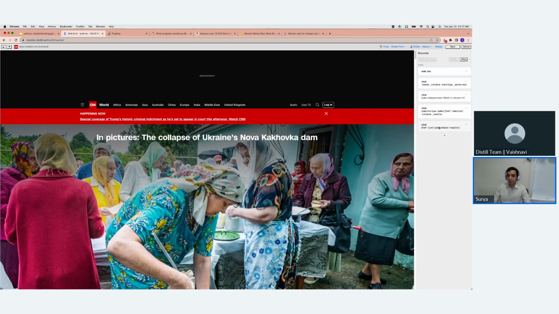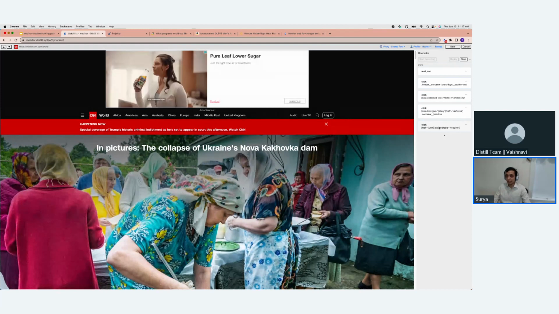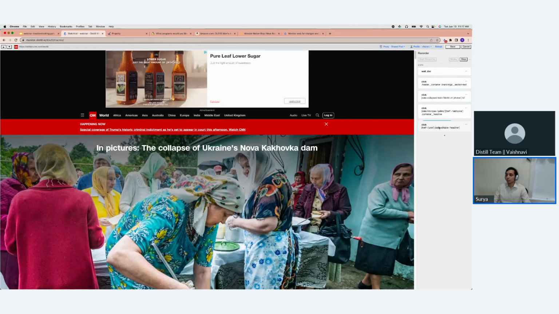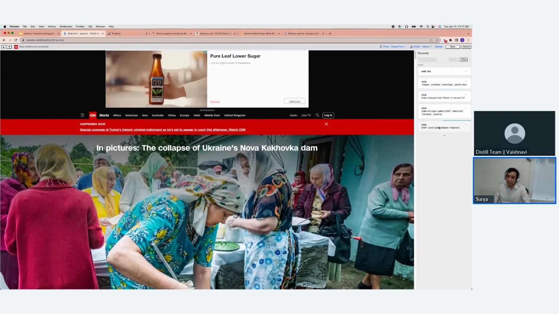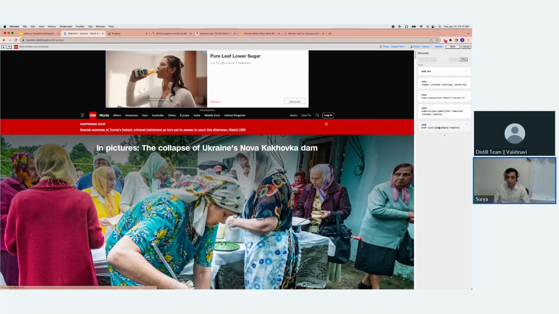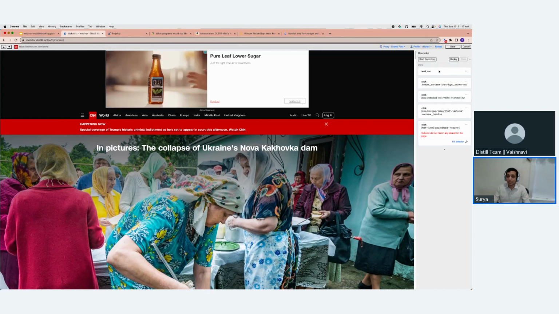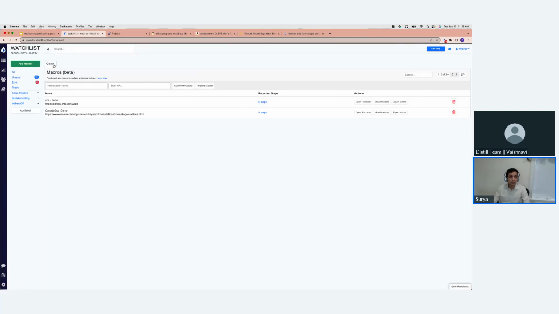The easiest way to fix the macro is simply to re-record it. If you re-record the macro, those steps should work. Another recommendation I would have is that every time you record a macro, you replay it before saving it, to ensure that the steps you recorded got recorded properly and that it is following the set of actions you actually intended. As you can see, it gave an error associated with the selector here. You will have the ability to fix the selector from here. You can change the step, you can edit the step, you can do anything that you need in the macro recorder here. So that is associated with macros.